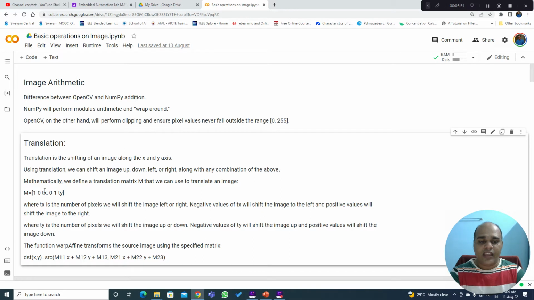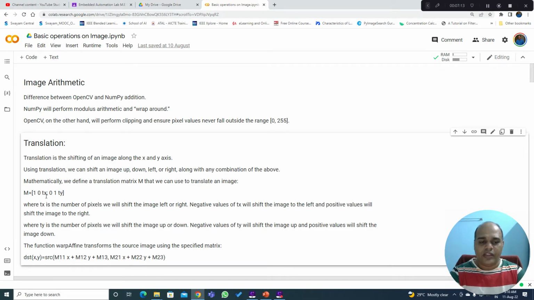If Tx is positive, then the shifting will happen towards the right side. If Tx is negative, shifting will happen towards the left side. In the same way, if Ty is positive, the shifting will happen downward, whereas if Ty is negative, the shifting will happen towards the top.